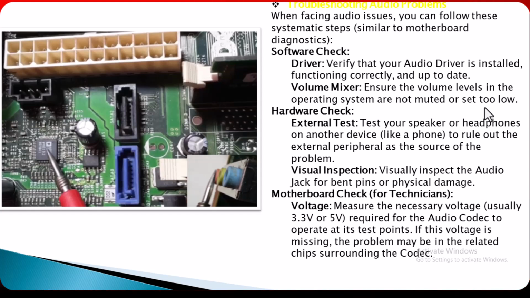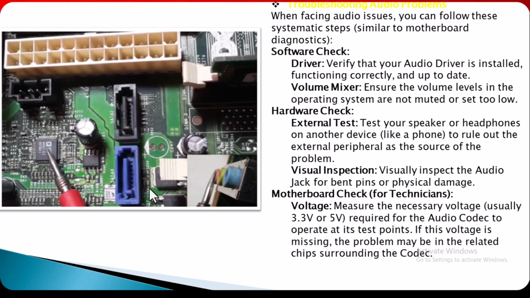Okay, another checkup, hardware check. First, test your speaker or headphone externally on another device like a phone, to rule out the external peripheral as the source of the problem. The other one is visual inspection.